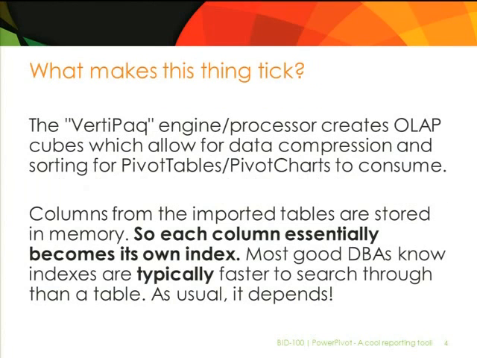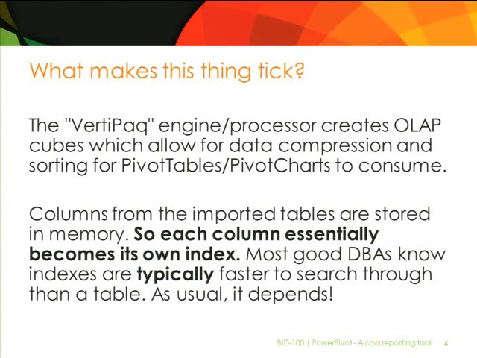So what makes a thing tick, right? Here's another buzzword that you may hear, and it may be more in what was formerly Denali and is now SQL Server 2012. At least they made it to the middle of next year. I was worried about that. I was wondering when they're going to release it. It's called VertiPaq. So the VertiPaq engine processor creates OLAP cubes in the background, which is really just XML, by the way, which allows for data compression and the sorting of PowerPivot PivotTables and PivotCharts to consume.